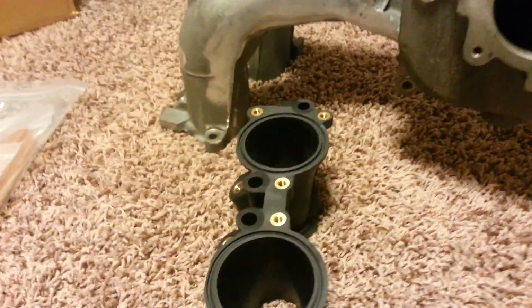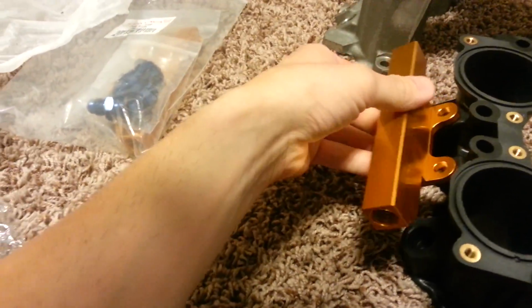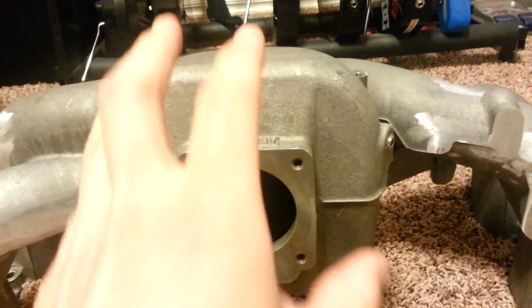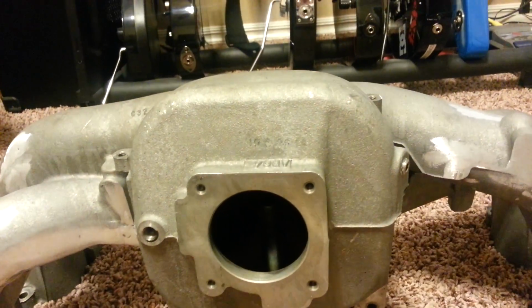So I was gonna run these, and I was gonna run these. Yeah. See, and they match up perfect. But I'm ditching that idea. This just needs to be finished, and I think I'm gonna anodize it red.